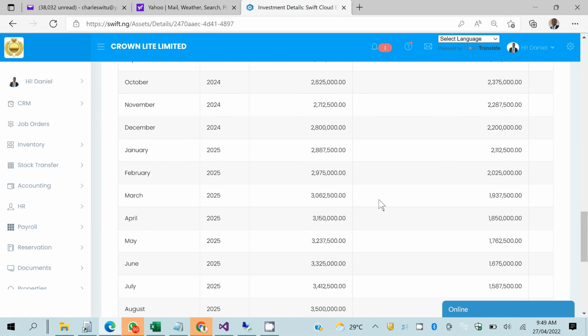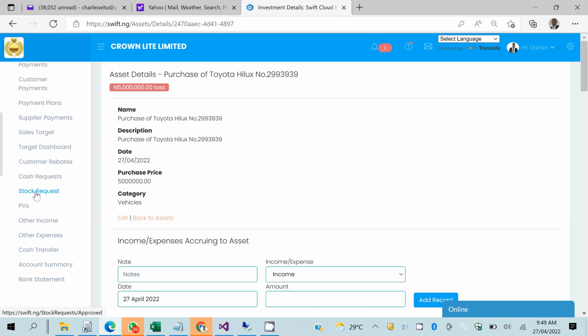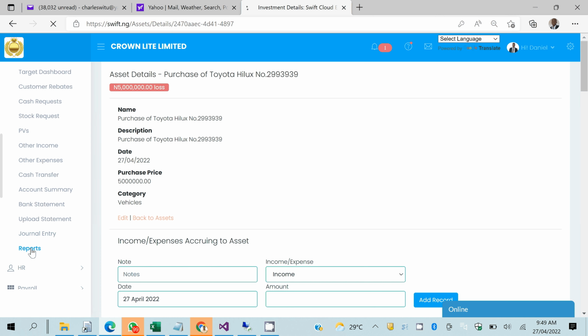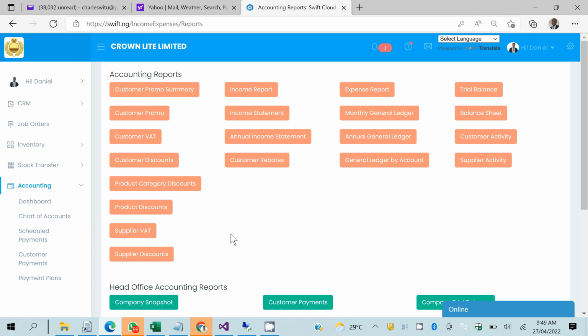Now, what is the implication of this in our accounts? So I'm going to go to accounting and go to reports very quickly. That's somewhere at the bottom. Yes, in your system it might be shown as accounting reports, and I can check, for example, my annual general ledger to see what has happened here, whether it has populated anything. At least the annual general ledger is going to show you the two legs of it, both the debits and the credit, the accounts affected.